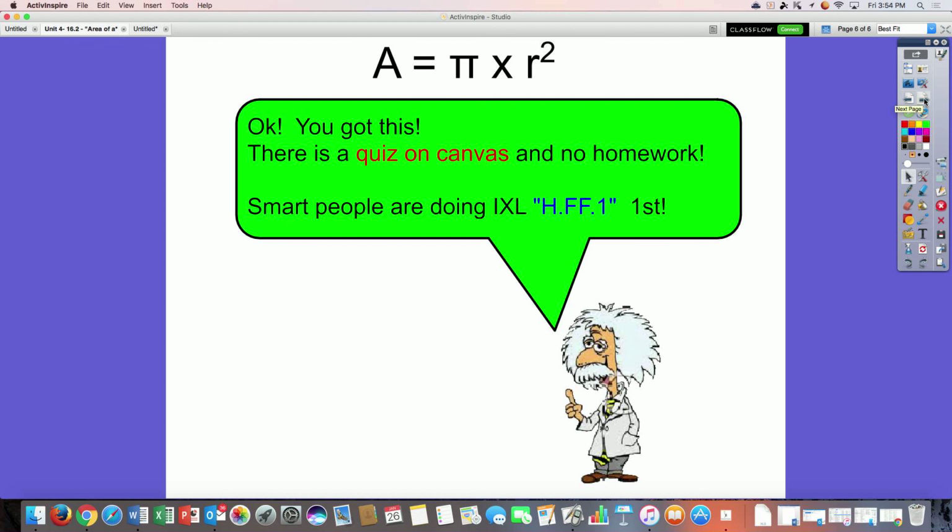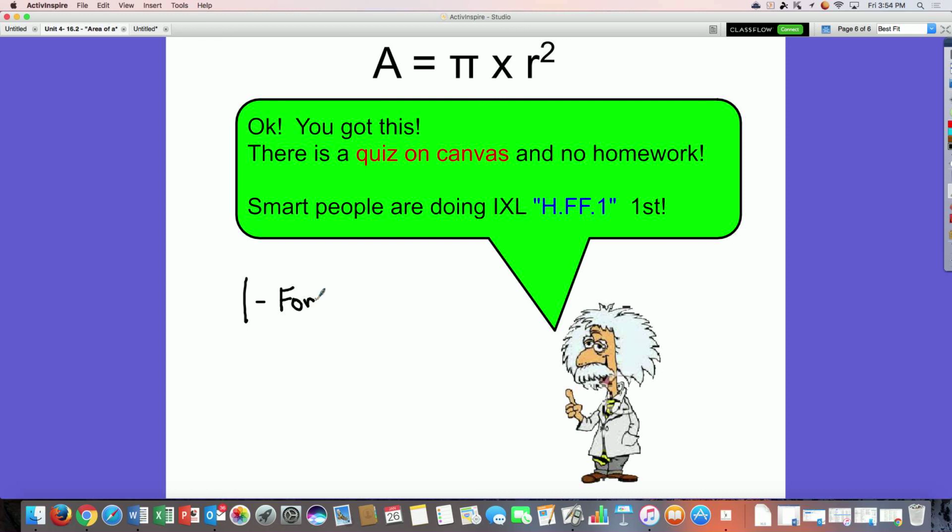Area equals pi r squared. The hardest part, just writing down the formula. The tips for success. 1, write down the formula. Start every problem with the formula. And when you come back to our desk, I'm going to say, did you write down the formula? Number 2, put the numbers in.